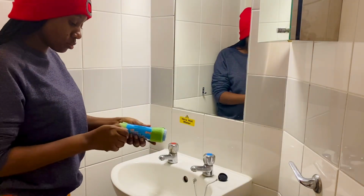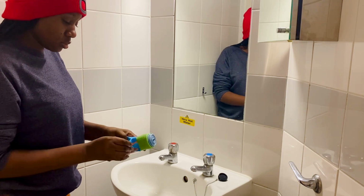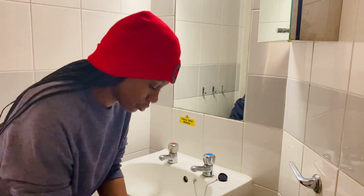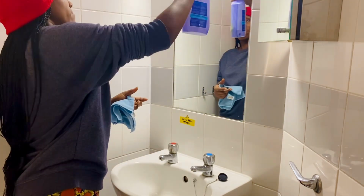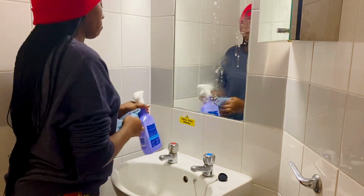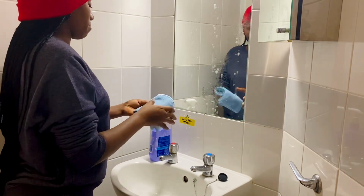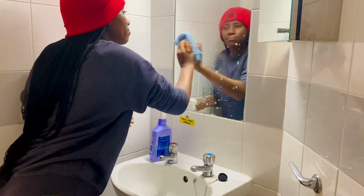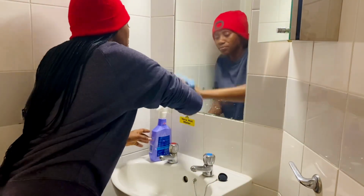And then it's time for the bathhouse, guys. So I bought this one purposely for my mirrors. Yes, I want to use it to wipe every mirror that I have in my room. I actually have 3 mirrors. The one I'm standing in front of, the one just by my right hand side, and there's one in the room itself. So yes, let's wipe it, let it be sparkling.